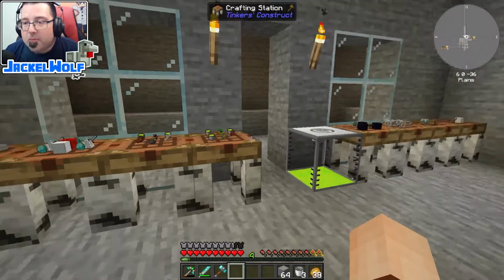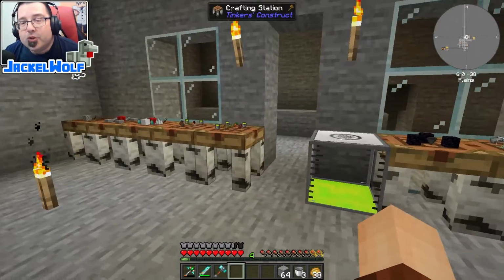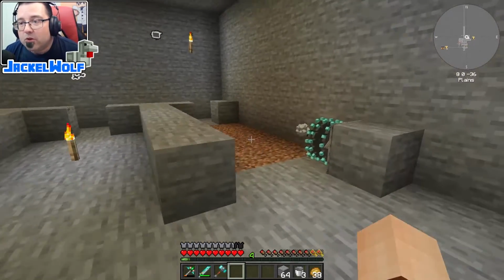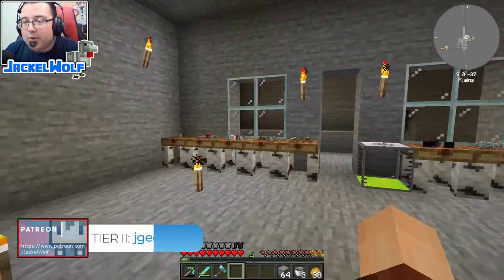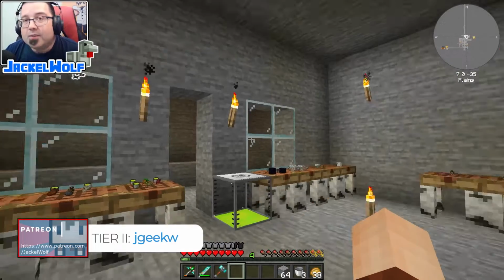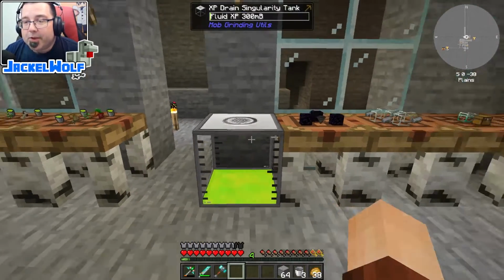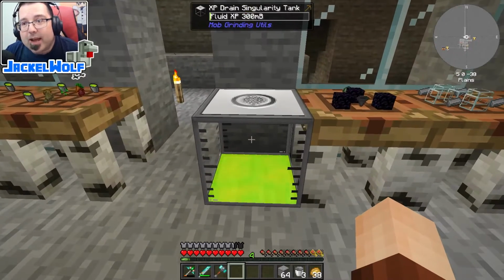So, like I said, our main goal for this episode is to set up two mob mashers. One's going to be full of passive mobs. One's going to be full of hostile mobs. To do that, we're going to need to create ourselves some dreadful dirt and some delightful dirt. Now, to make both of those, we're going to need some liquid experience. That's why we built this XP drain last episode.